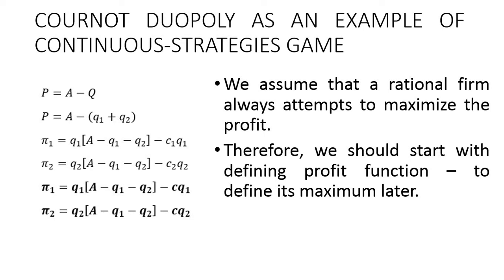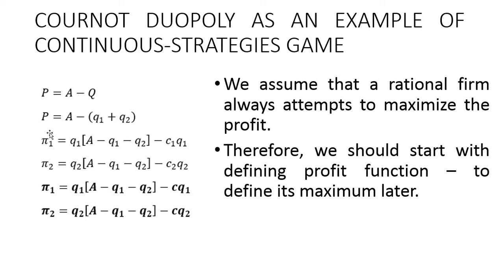Okay, again, as you remember, one of the key assumptions of game theory is strategic interdependence of the players, which means that your strategy is going to affect not only your payoff, but also payoffs of other players, and vice versa. Strategies implemented by other players are going to affect their payoff and your payoff as well. So when you take a look at profit functions of the first and the second firm, you can easily detect these elements of strategic interdependence.